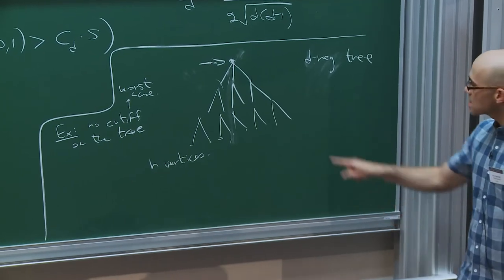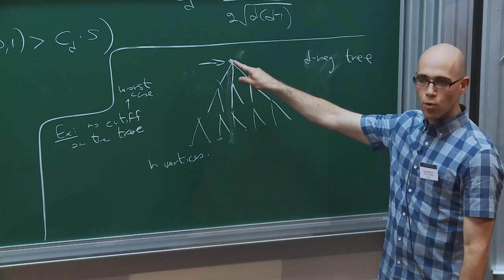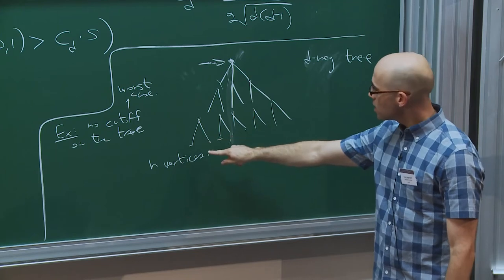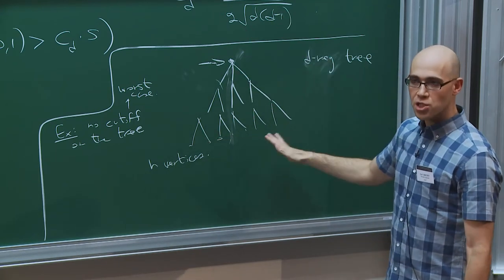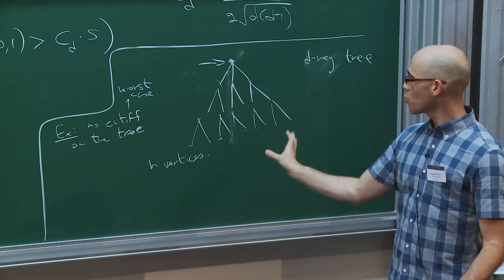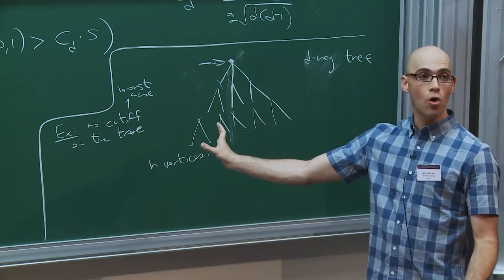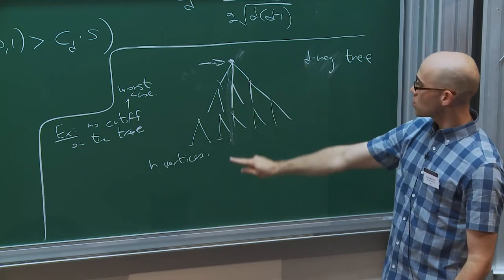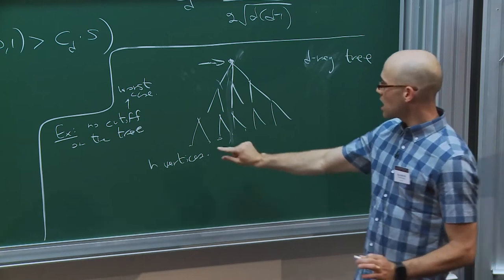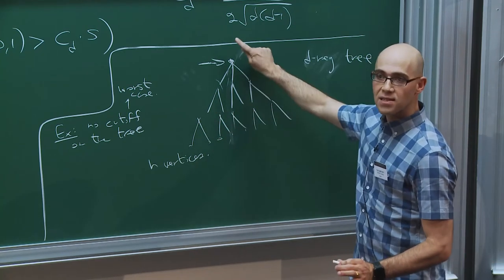Okay, now notice that starting from the root is far from being a worst case. If you start from the leaf, you'll have to climb all the way up to the root and then down in order to actually have a good chance of seeing a constant proportion of the vertices that you are missing if you are in your own branch. Okay, so it will take you time that is linear. It is exponentially unlikely to go against the flow, but the height is log.